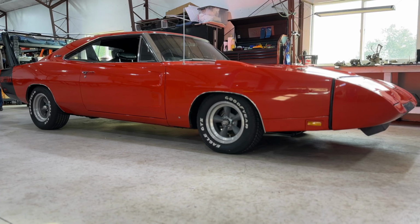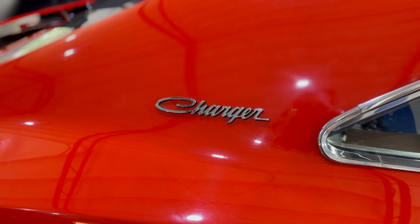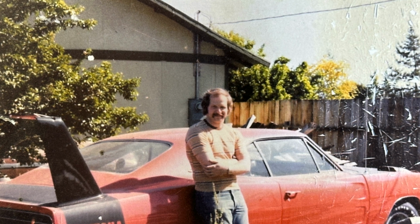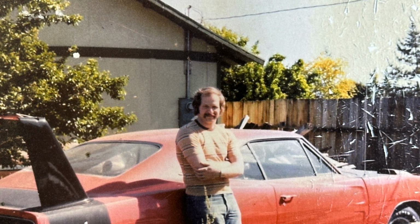Oh, that's neat. And so you put it in storage or just put it away, and then when did you decide to recommission it and bring it out and start using it again? Painted it in '89, and we put a paint job on it, and I've got some pictures of it in storage, which was my brother's backyard. But that was the divorce. I had to put it someplace, and so it ended up in his backyard. I treated it okay. I had it covered. But then in '89 I said, this is nuts. I gotta get this thing put back together, so I freshened everything up.